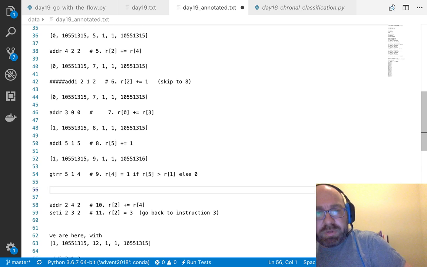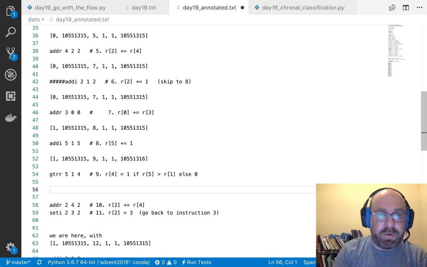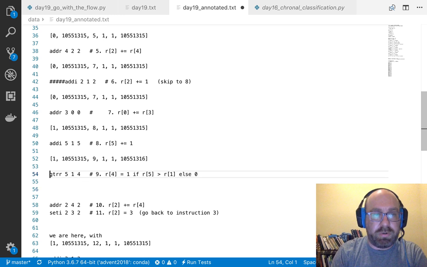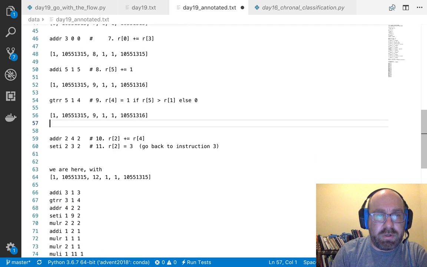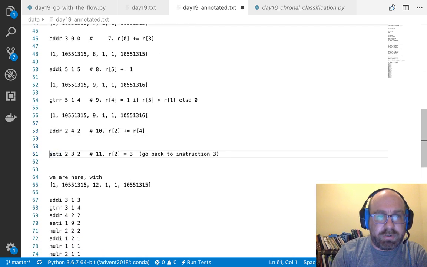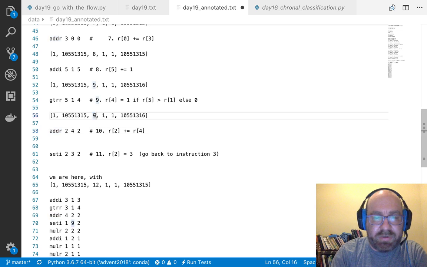R5 is bigger than R1, which it is. So that doesn't do anything here, except this gets incremented to 10. I feel like I've screwed something up.